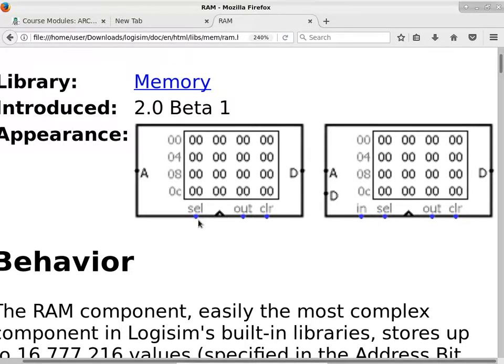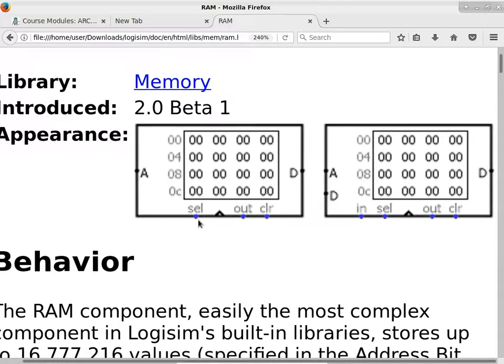Now this pin here, SEL, is also present in the ROM module. SEL is select. In industry they don't call it select, they call it chip select, CS. So select basically is saying, are you being addressed? RAM module X, should you pay attention?